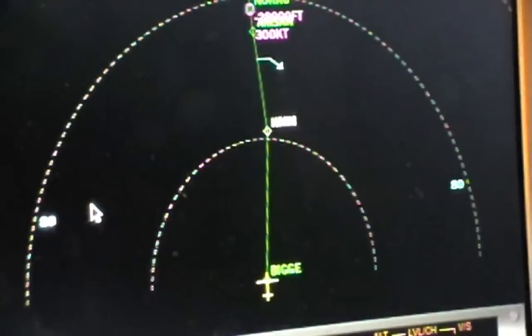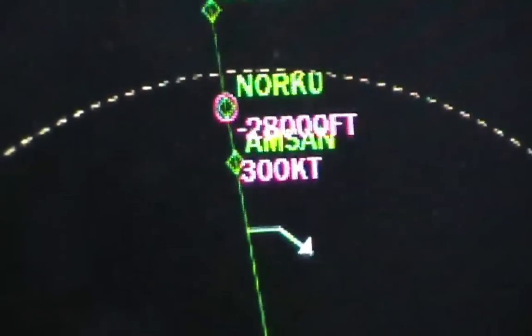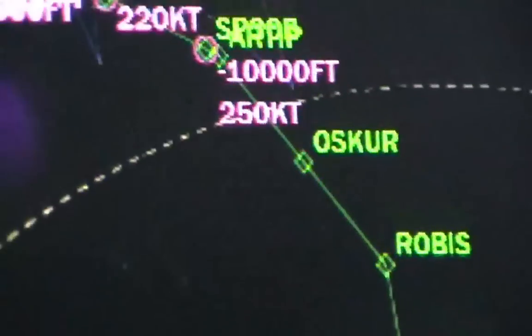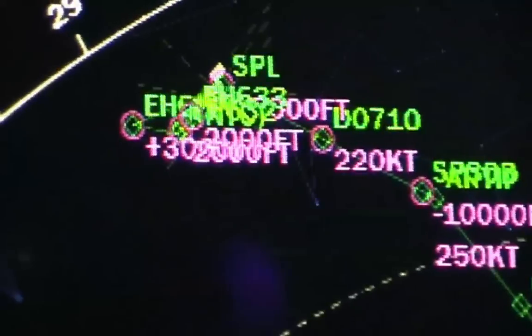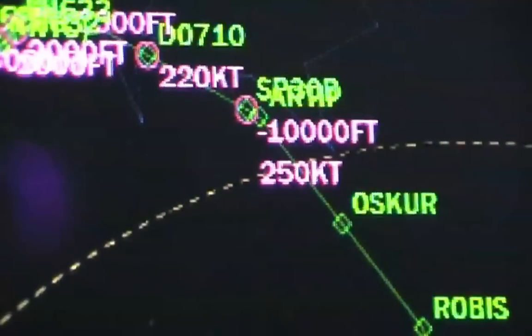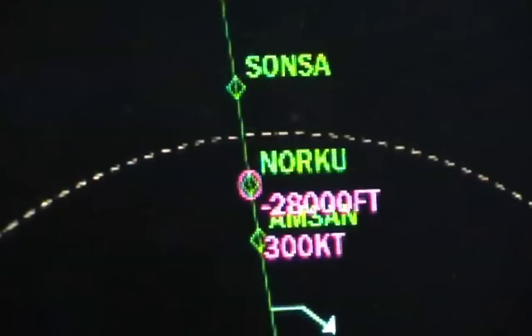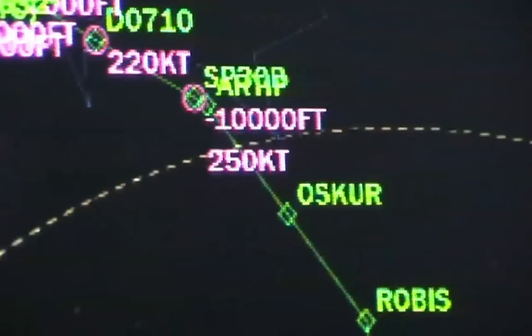Now, to what do you descend? Well, I'm going to follow my flight plan to be able to see that. At this point, I need to be below 28,000 feet. When I go further, at that point I need to be below 10,000 feet. And then it's going to be really confusing because there are lots of points over there. So I'm going to say, okay, how about we descend to 9,000 feet? Therefore, we'll satisfy that point being under 28,000 feet, and we'll satisfy that constraint, which is under 10,000 feet.